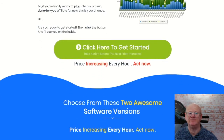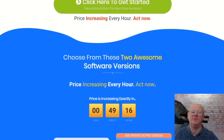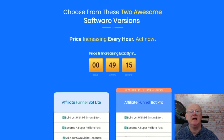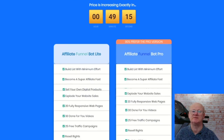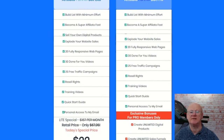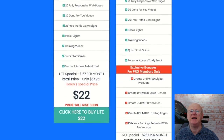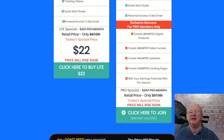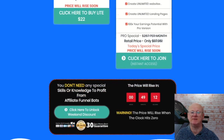You will be in a position to generate massive sales and leads with your very own info product empire. Number 5: you have then got Affiliate Funnel Bot Pro, priced at $27 per month. This is a special deal giving you access to 30 software tools from all of Chris's previous launches on Clickbank and JVZoo, plus a load of tools with Resale Rights covering Video, Affiliate Marketing, Traffic, Website Builders and so much more. Then there is the Affiliate Funnel Bot Extreme package, for those of you who demand everything and want to see maximum action, priced at $97.